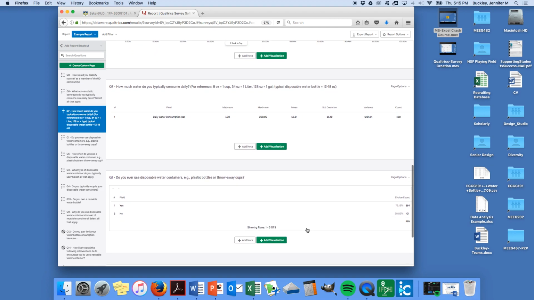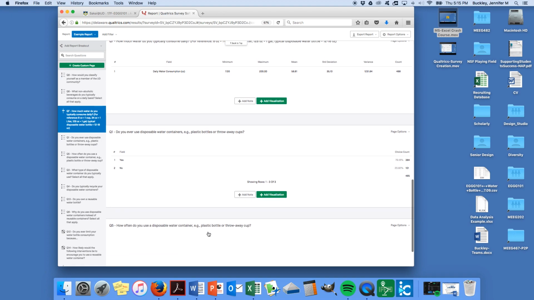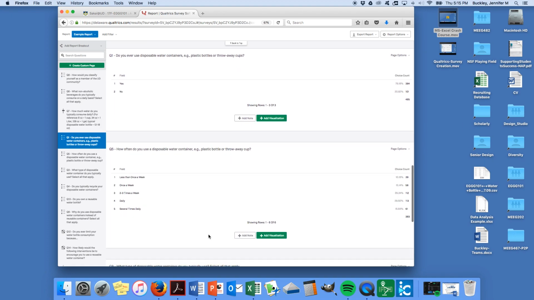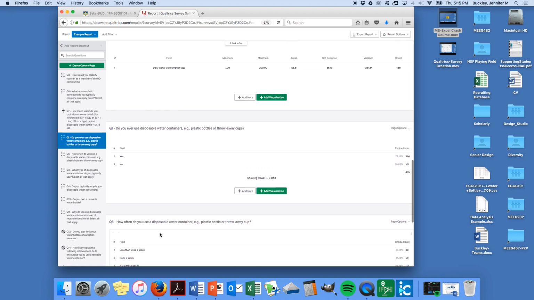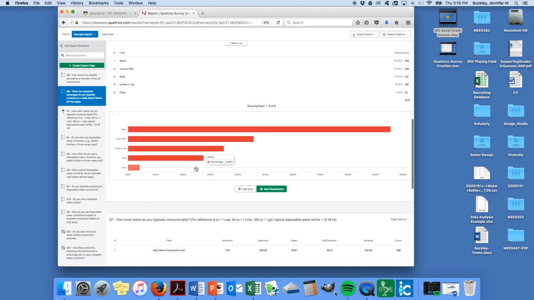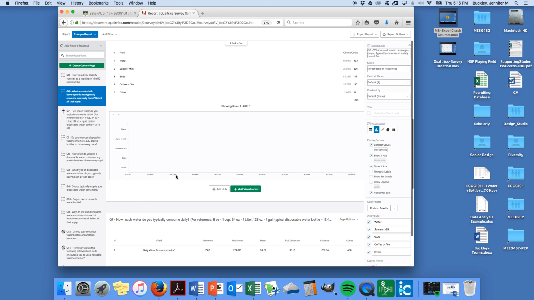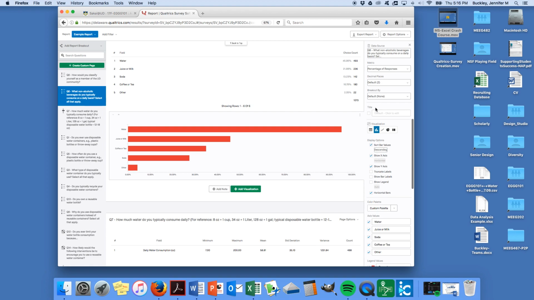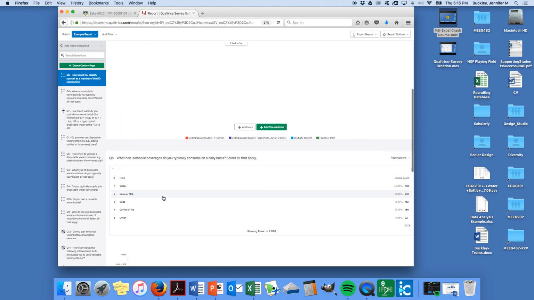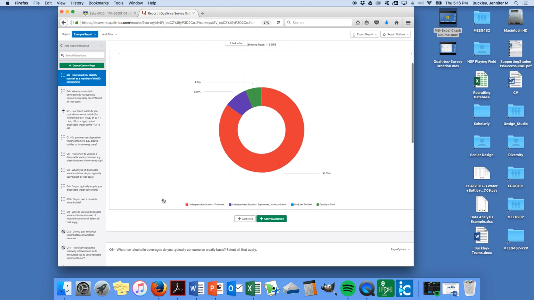All right. So those are some basics on how to analyze data. There's not too much more than creating bar charts that make sense, right? Again, I made sure that I didn't have a count here, that I had a percentage, and I did that by changing the metric. You can also change the order, and I showed you how to make a pie chart, okay? So those are kind of the big ones.